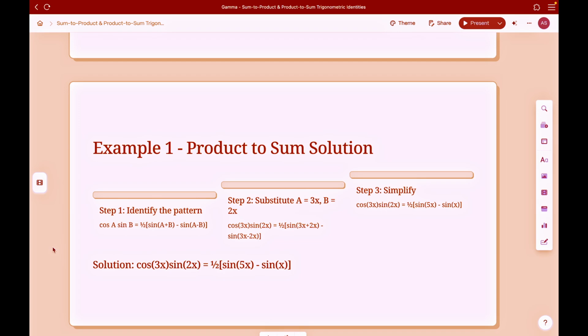Now, just a quick note, I've said this multiple times before, but I want to say it again. This slide is really for the people who are done, who finished it before I'm done explaining and don't want to wait. So they go on to this slide just to make sure that they understand everything and that they got the answer correct, instead of having to fiddle around to see when exactly I finished my explanation. They can just look for the transition, and there they go, they got the answer. And pretty big over here, solution: cosine 3x times sine 2x is 1/2 of sine 5x minus sine x.